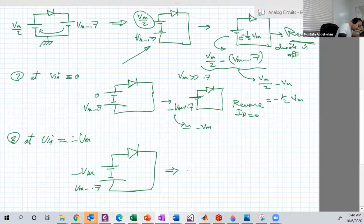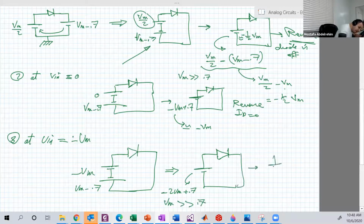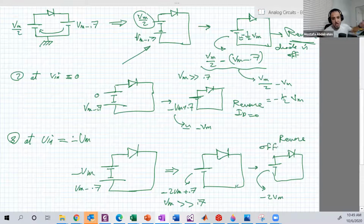So this would be a battery with minus 2 Vmax plus 0.7. Again, Vmax is much, much larger than this guy, so this circuit would be minus 2 Vmax, which is negative. Again, this guy is reverse, so it's off, and the current is zero, and there is no charging.